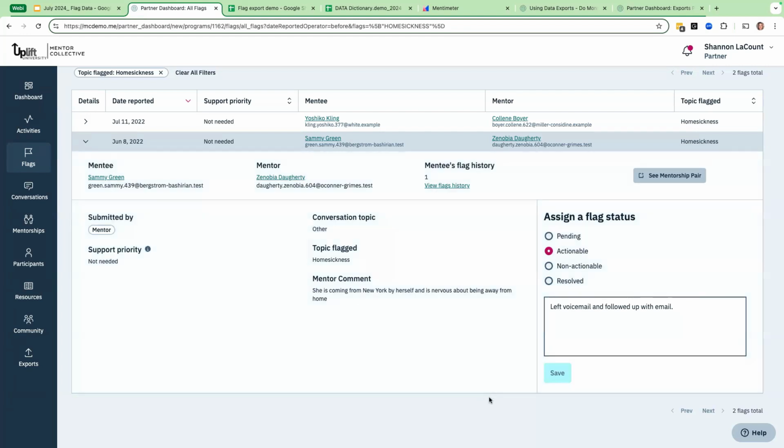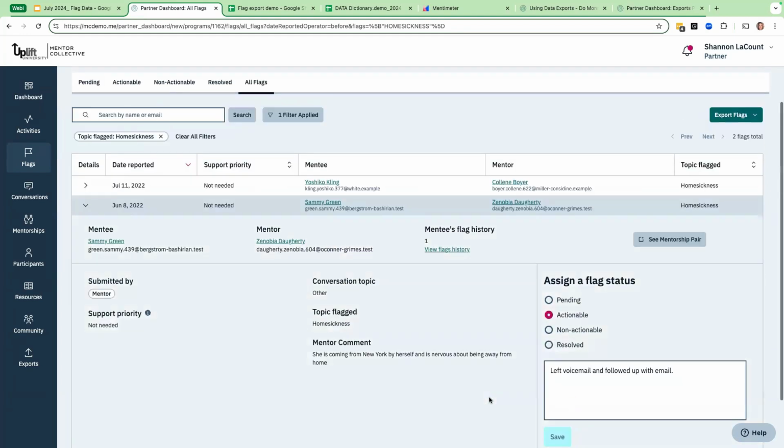Now, of course, this is really easy to do if you have dashboard access, but someone who is a good audience for this information may not be a good candidate for having full access to the dashboard. One example might be residence hall advisors, right? They need to know a lot about their students, but maybe not everything that's in the mentorship program, in which case the sharing with them might be best to do with either the direct email or an export of a list of students who have housing related, roommate conflict, or homesickness kind of issues.